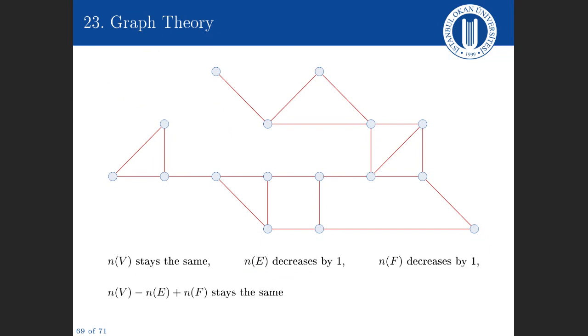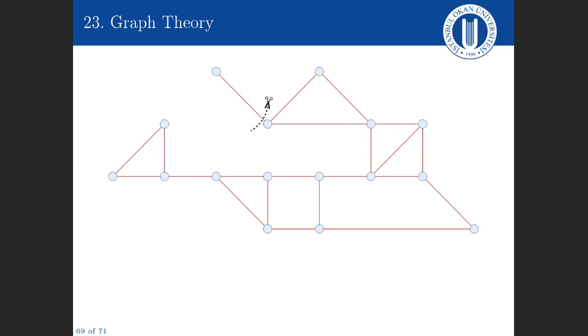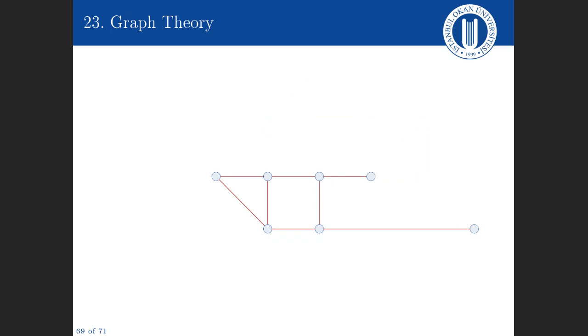There's two things we can do. We can remove a pendant vertex, or we can cut an edge which is not connected to a pendant vertex. And each time we do one of these, Euler's formula stays the same. So let's carry on doing this. There's another pendant vertex here. Let's cut this off. Euler's formula will stay the same. And then let's keep going. Let's keep simplifying the graph. Every time we do a simplification, Euler's formula doesn't change. And what are we left with? We're left with the trivial graph K1.